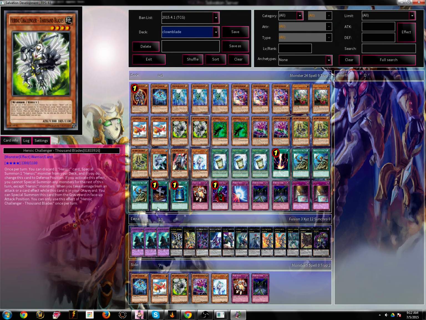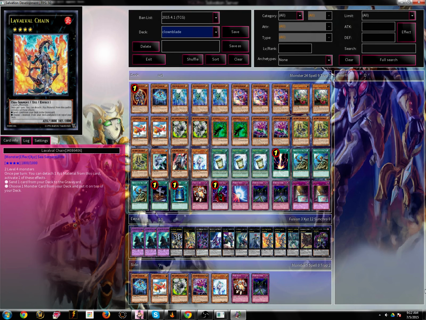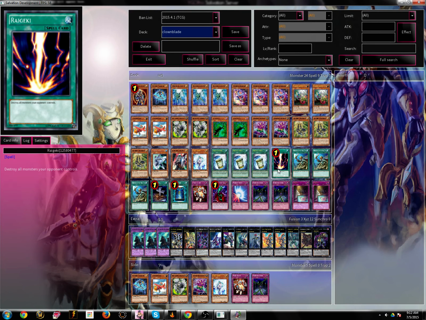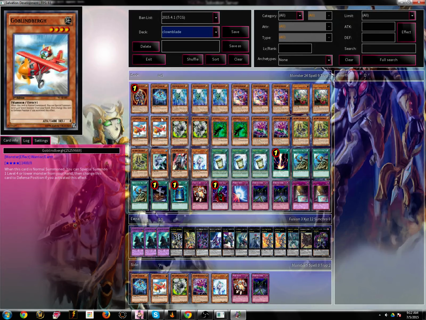It's good. Instant Fusion, Norden's broken. Your whole deck's all level 4, so Norden instantly. For 1 card, you get 1 Xyz. It's pretty good. Rakeki, clear the field, do what you want. Have your fun with them. Make them feel bad. We like to make our opponent feel bad. It's good when they feel bad.